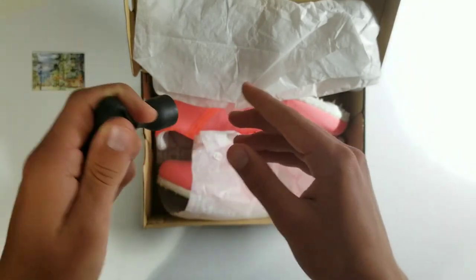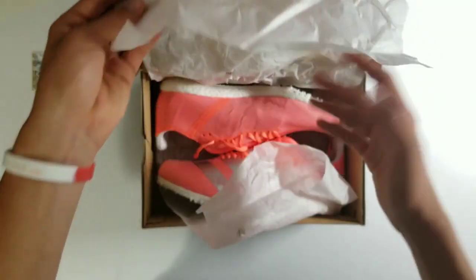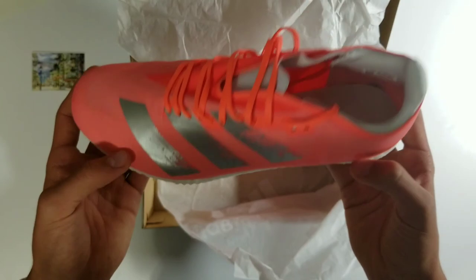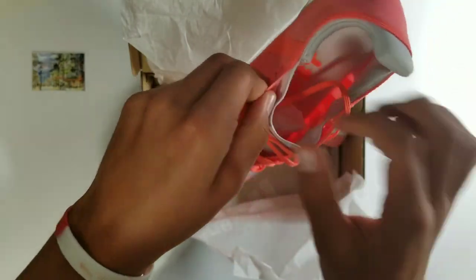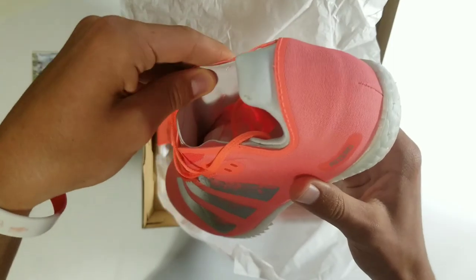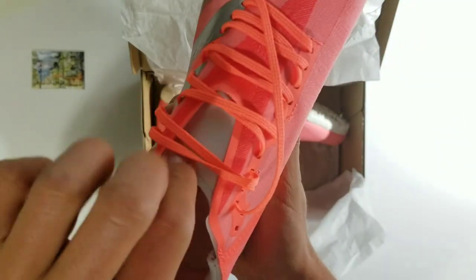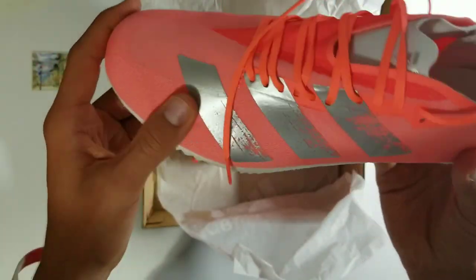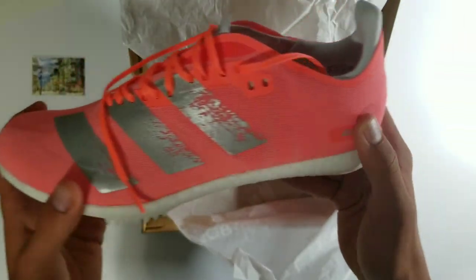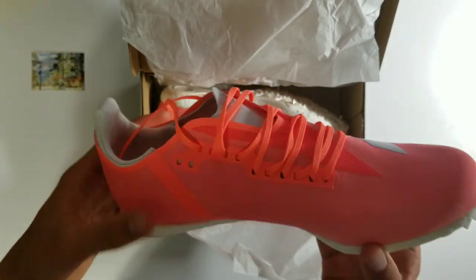It's really functional and really easy to use, and I'll show you how to use it in a second. The paper here has the Adidas logo — it says Adidas all over. Here are the shoes. They are laced up, but they do have a nice sock-like tongue. This material is really, really nice — I actually love it. I have never found this material in any other shoe, so I have no clue what to call it, but you need to check it out yourself. It has a seamless prime weave upper, which is just so smooth.